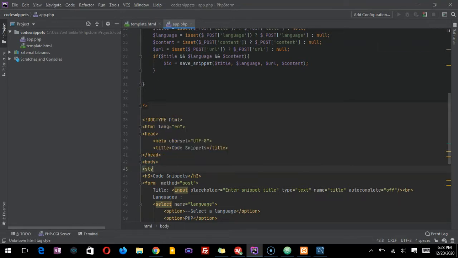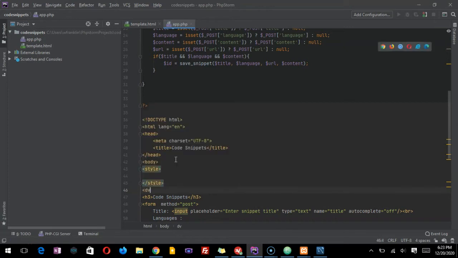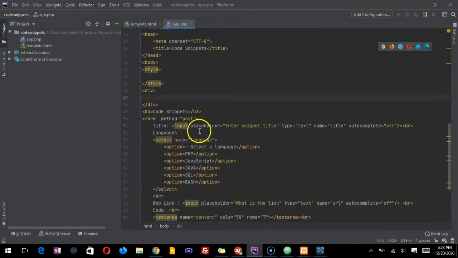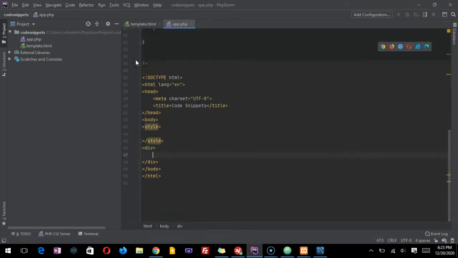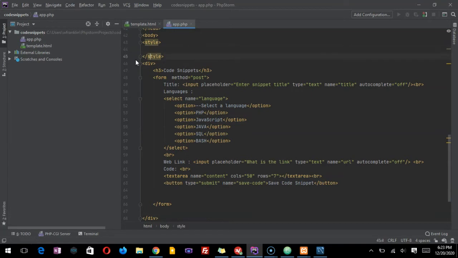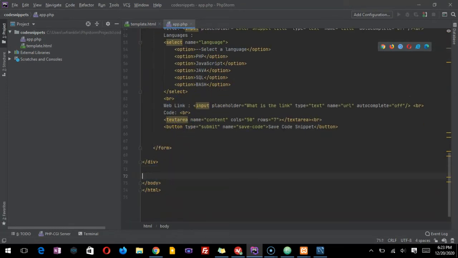Alright, so I'm going to put in a style element here, and then we're going to create some divs, right? So the first div is where we're going to have our code snippets. So we're just going to copy this down here. So that's the first div. So we could actually put a comment just to make it make more sense to us. Left side, right? And then the right side, we're going to add another div. So you're going to say end of left side.